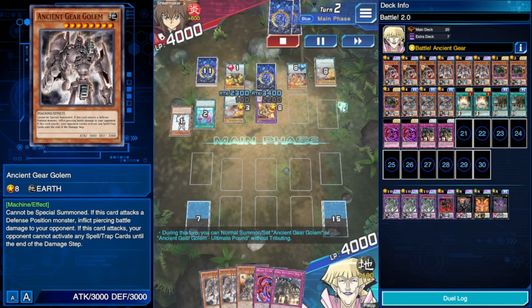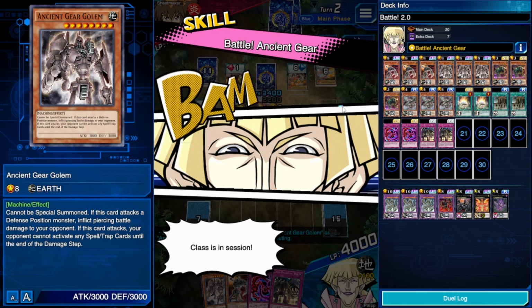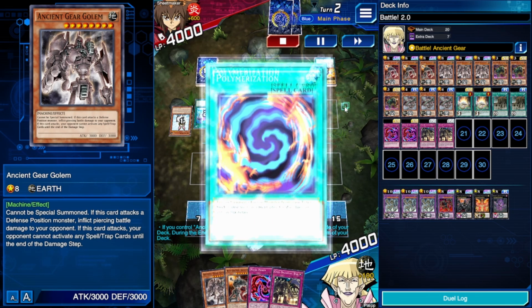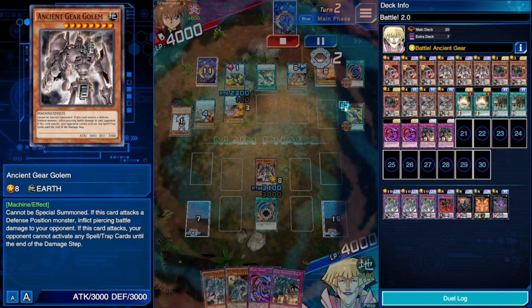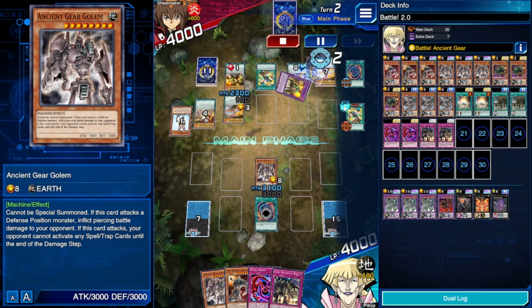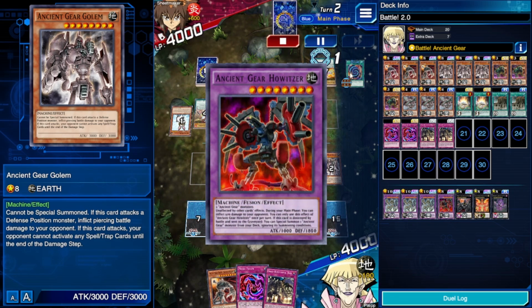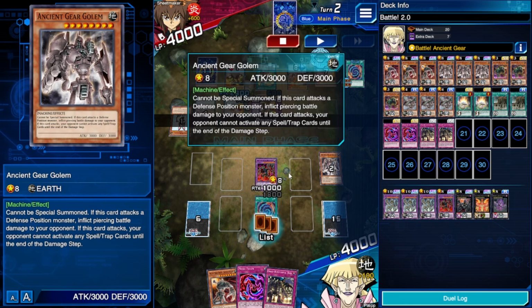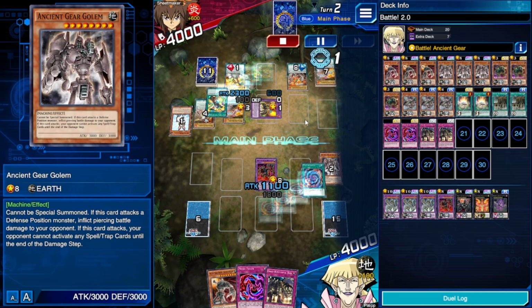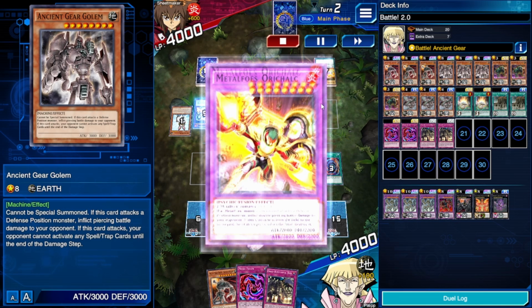I started with my Ancient Gear Golem, then I used the skill to grab my Polymerization. You went with the full Metalfoes Fusion, and at this point you went with the Alkahest, and there was no doubt about that. I'm gonna go with Howitzer. And you know why I used the one that I had? Because if I used only the guys in my hand, it's gonna use the effect of the Orichalk to send the Ancient Gear Golem to the graveyard. So the best choice was to fuse that one and to save him actually.